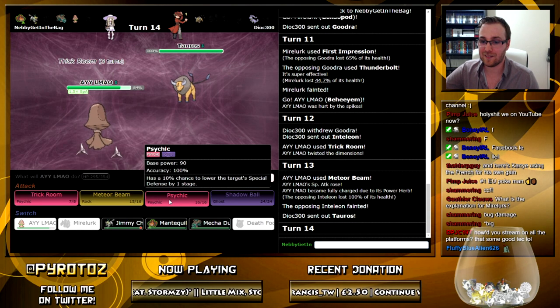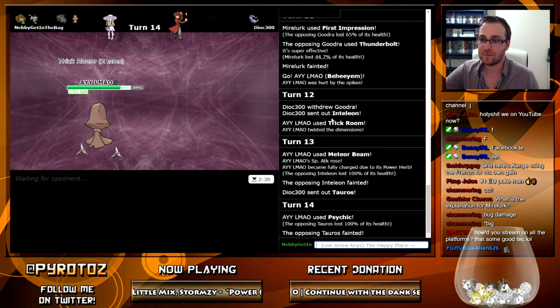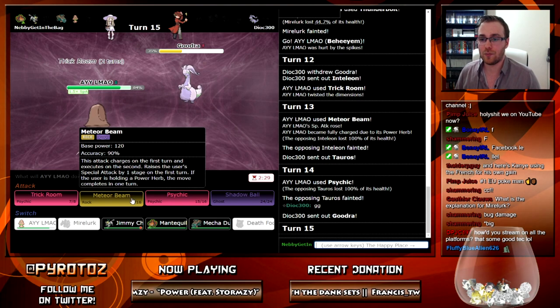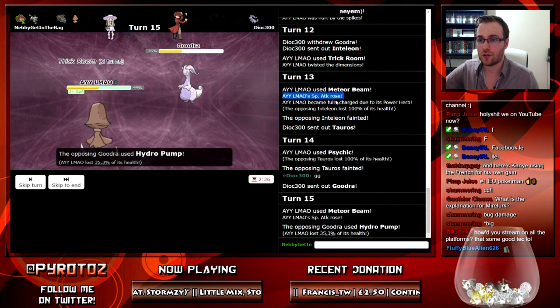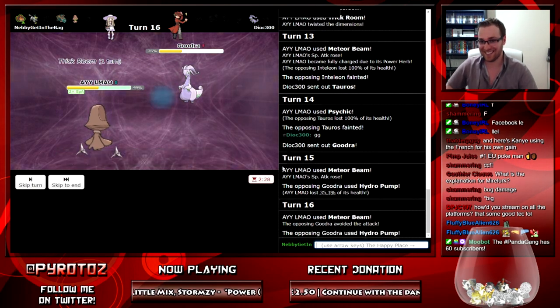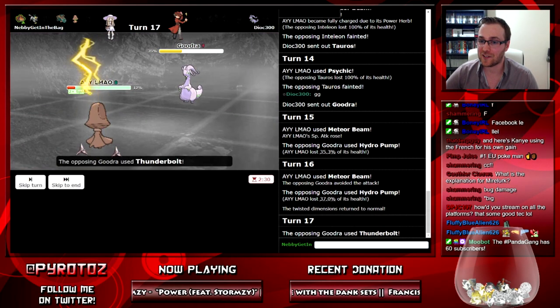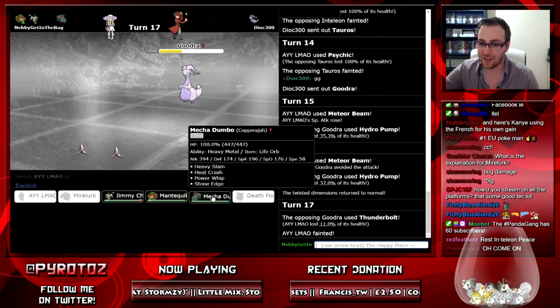What's up, Blue Alien? Drop that thing. I think I have to Meteor Beam for maximum destruction. Alright, I deserve that. Psychic. Yeah, I'm a fucking idiot. Alright, whatever, man.